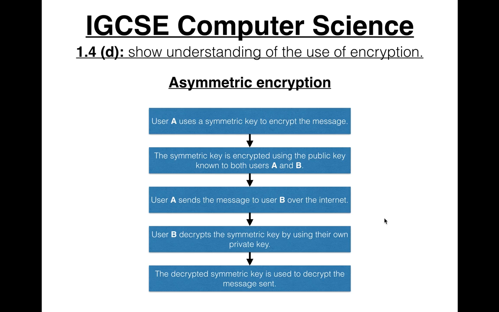Now this is a bit like, you might read this and say, what? What is this? Well, that's the tricky part. The thing is, the public key is shared with both users A and B. User A has a public key, and user B has a public key. So what happens is user A encrypts the symmetric key using the public key, so basically B's public key, so that when it's sent, once it's encrypted with B's public key, B can use its private key, which is known to only itself, to decrypt it.